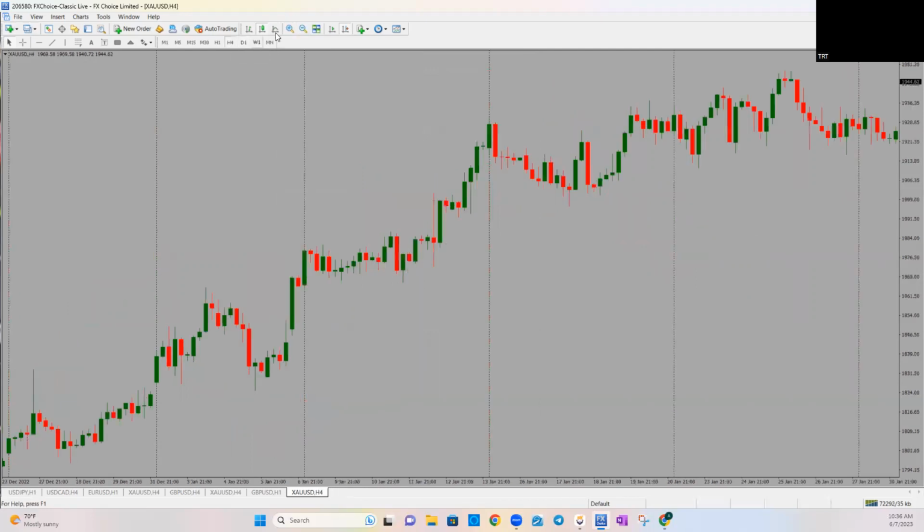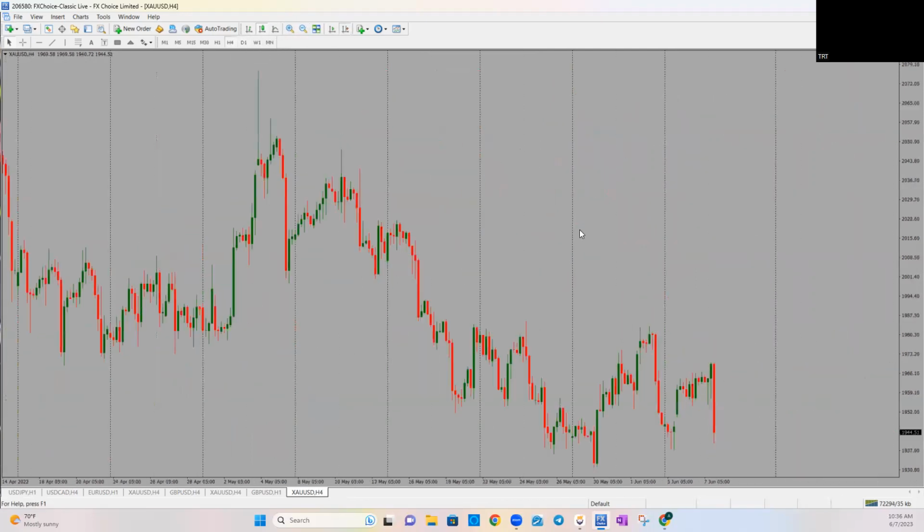Now, if I go down to a 4-hour chart, let's see what that price action looks like. Once again, moved up for 2 days and then shorted off. I still have my line indicators here, my line separations, which now represents 1 week. This represents the week of trading that we're currently in right now. This represents the previous week, so forth and so on.